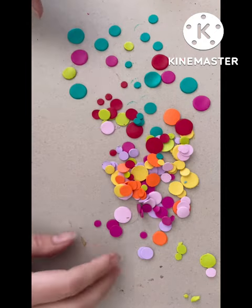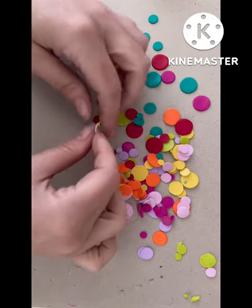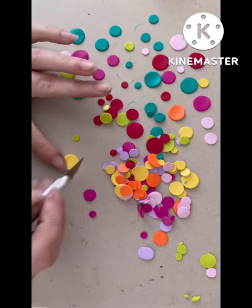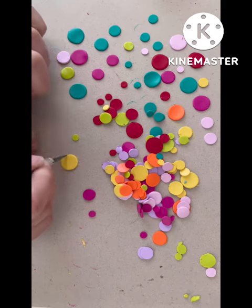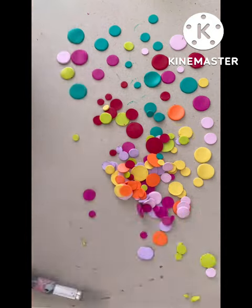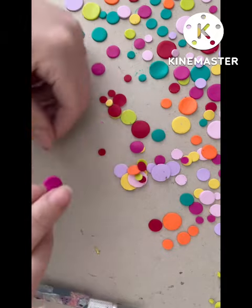So this next part is probably the most tedious and longest part of making this slab. I need to neaten up and tidy the circles that we cut out. Especially because I use the flexi blade to lift them, any of those little scrappy bits that were left on the tile may have stuck to these circles as well. So I'm just going to hold them in my fingers and roll them around, smoothing the edges, cutting off with the knife if any of the pieces didn't cut through properly, and just sorting them out along the way whilst I go.